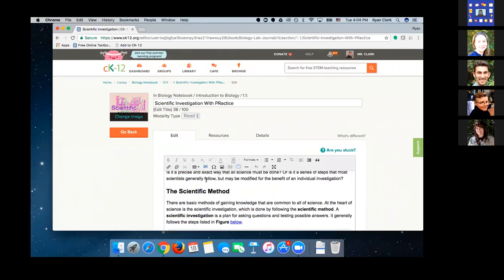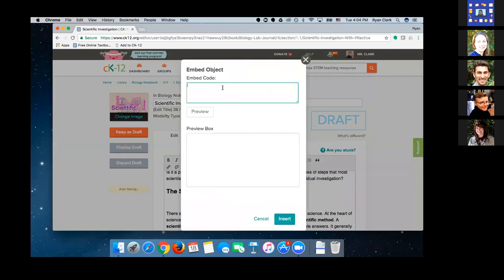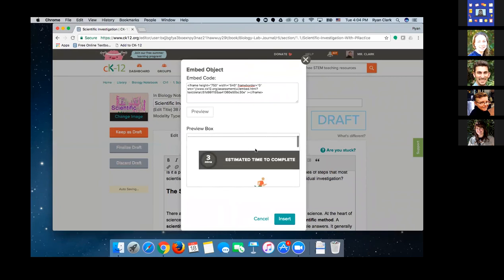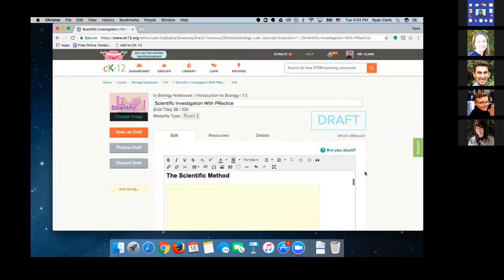So let's say I want to put it right here. I'm going to click Insert Edit Media. I'm going to paste that embed code. I can go ahead and preview it just to make sure it's what I want. Yep, so that's the practice that I wanted to embed. And I can click Insert.